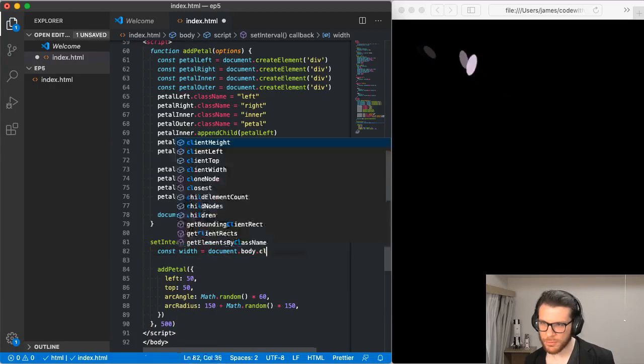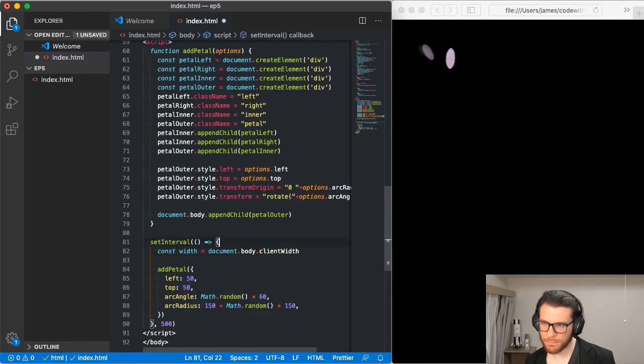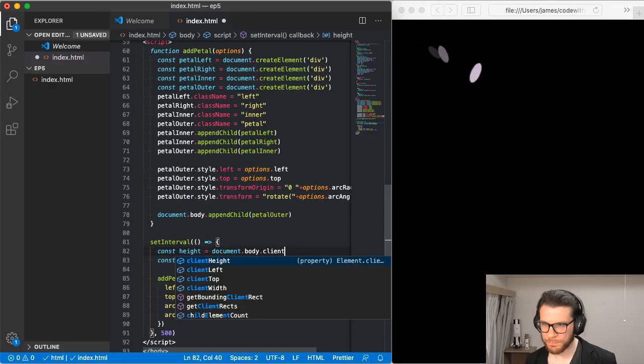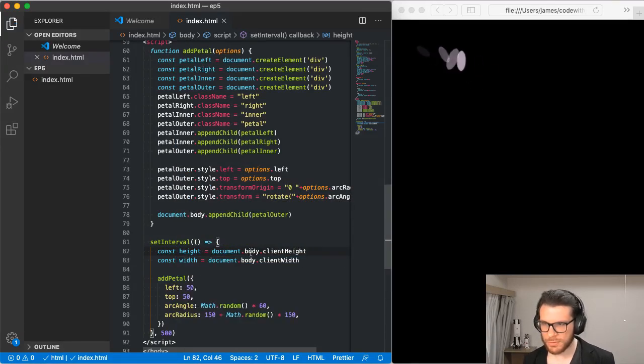Okay, almost there. I can set this here. These two things let me find the width and the height of the entire area, and I can use that to set the top and the left.